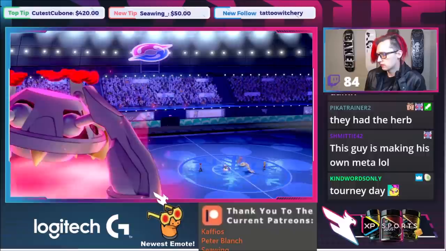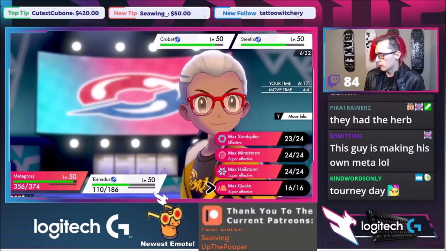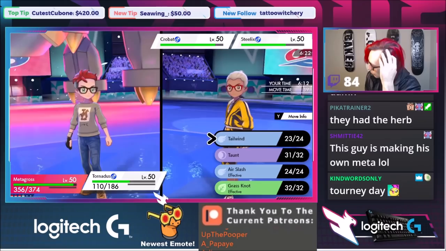I mean, we are going to go for the Quake here. But the question is, do I want to Quake or just go for an Air Slash onto the Crobat?